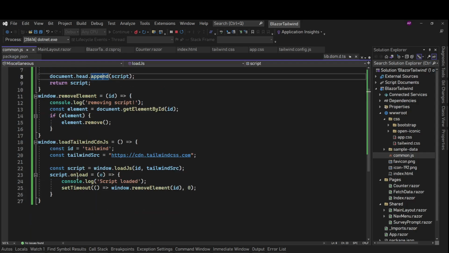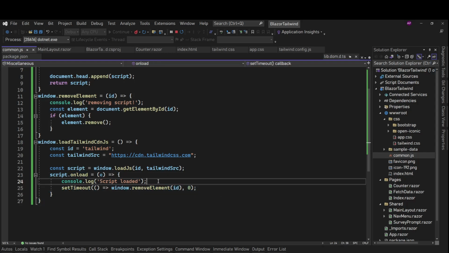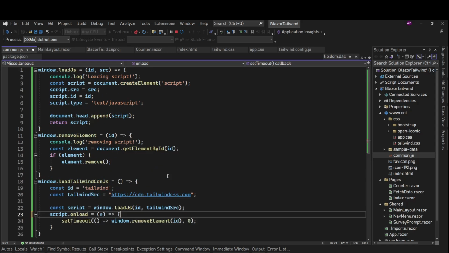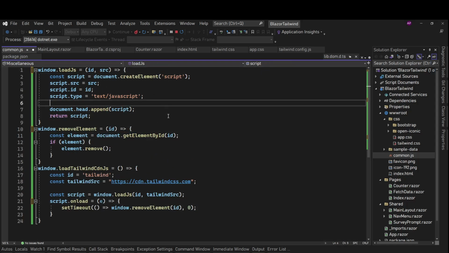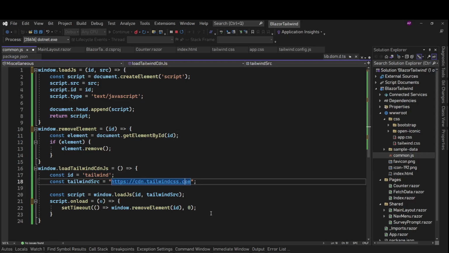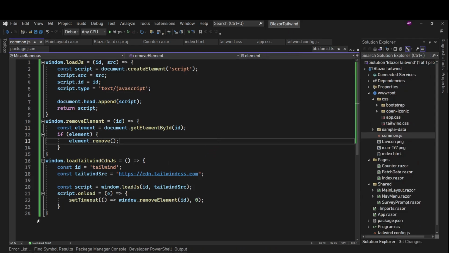After that we wait until the script is downloaded, and when it is loaded, we'll remove this item. So remove and remove, and I think everything is fine now. So for development we are good.